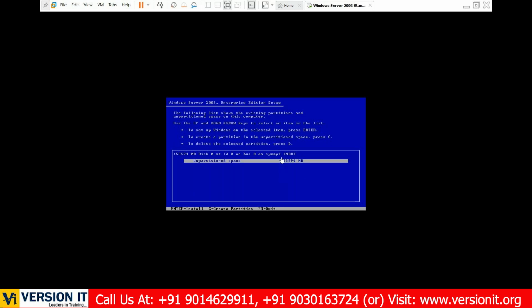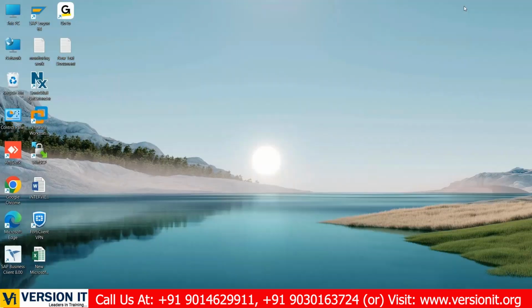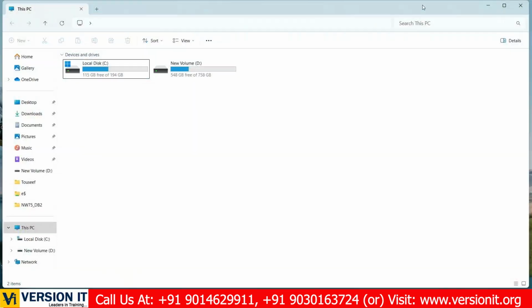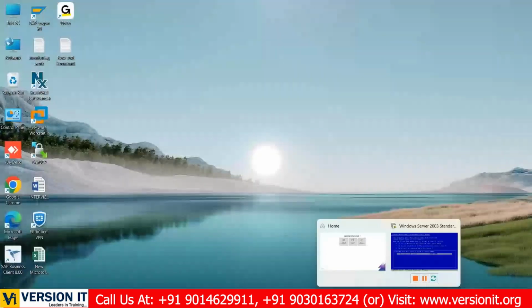First we have to do the partition for C drive so that we can install our OS on that drive. While installing that OS, it will create some OS related files. It will be creating all those files in our C drive.